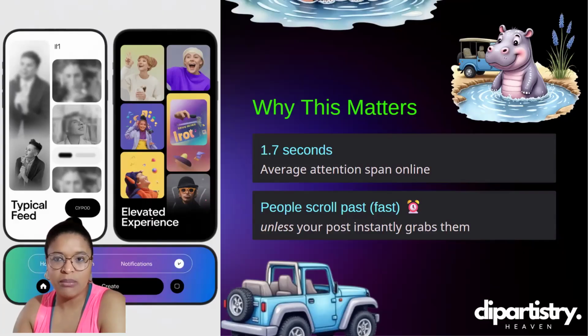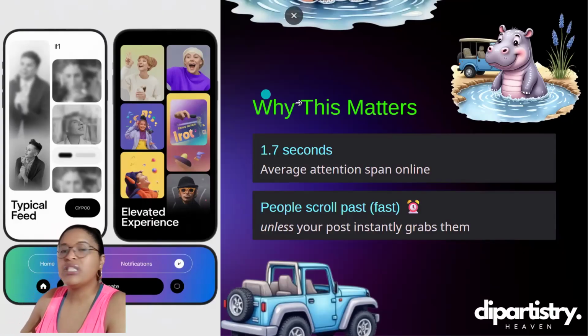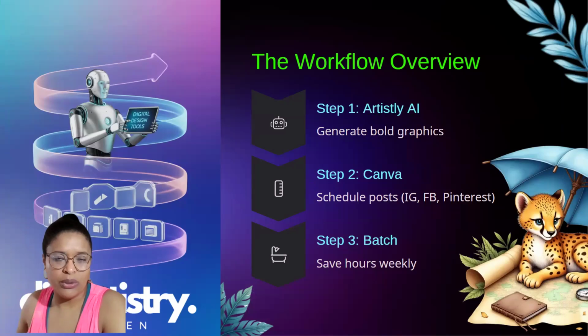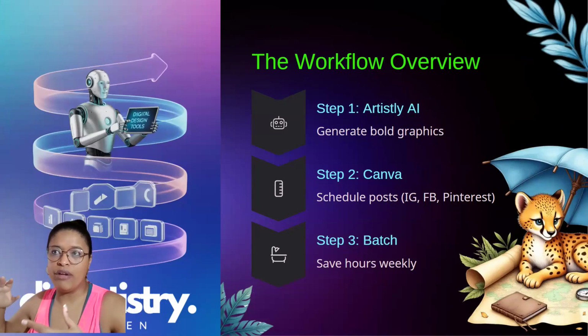I would rather not create something than create something that is boring. People scroll past fast. Think of your own psychology and how you treat social media. If I use my phone and go through it and it's boring, sometimes I even say, don't show me this again, I don't want to see this popping up again. So you have to get with AI and technology and where we are and everything that you can do. You have to create stuff that makes people stop scrolling. It's important, right? So that's why we're speaking about this today. For example, my YouTube thumbnail: if it's boring, if it's not interesting, people won't click on it.